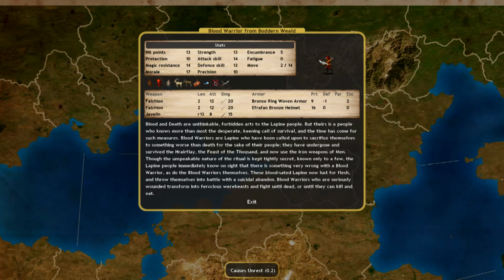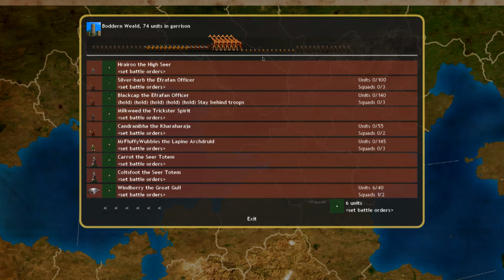Just like the other guys, only they cause unrest, unfortunately. They are gluttonous, but they go berserk, which is good. And they have 2 falcons and a javelin. And that is that for all the summoned guys.